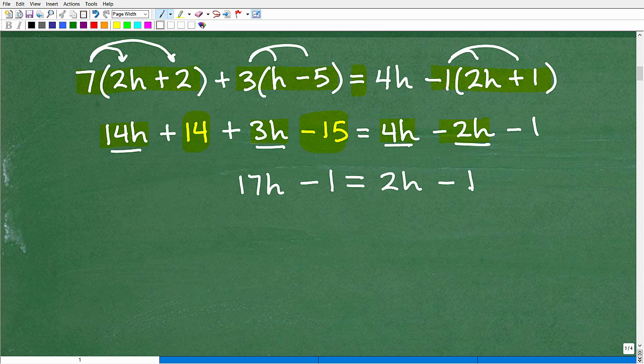That's going to be equal to 4h and negative 2h. I can add these like terms. That's going to be 2h. And then I just got a negative 1 right there. Now, at this stage of the game, we can kind of just quickly review. We can kind of like grade our work. So 7 times 2h, that's 14h. 7 times 2, 14. 3 times h, 3h. 3 times negative 5, negative 15. That's 4h. Negative 1 times 2h, negative 2h. Negative 1 times positive 1, negative 1. So if I'm a teacher and you're showing me your work this way, I could be, oh, that's correct. And then I'm saying, okay, do they know how to add like terms? That looks good. This looks good. That looks good. This looks good. Boom. Think about how your teacher is going to grade your material.